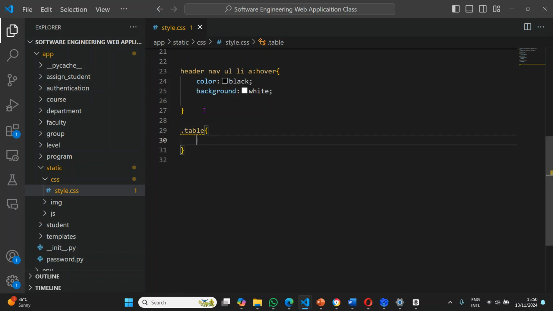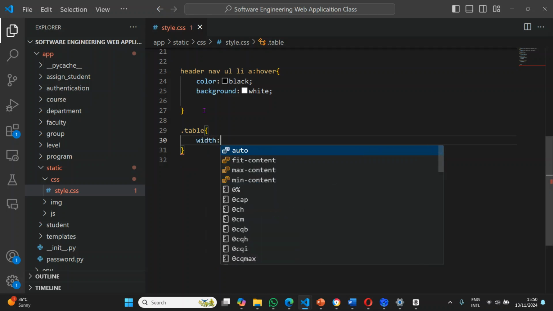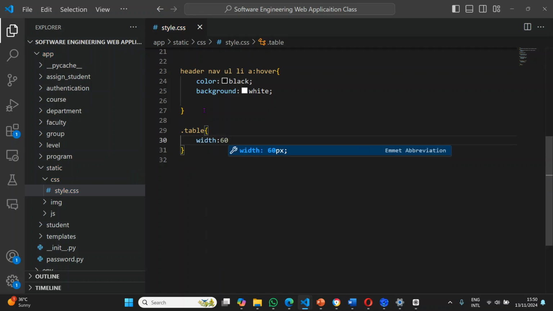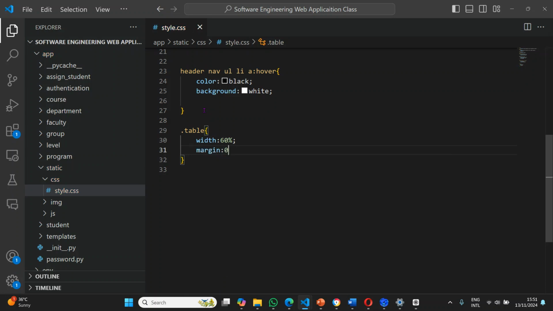So what I would do is, remember the full screen takes 100%, so I want the table to take 60%, right? I want the margin to be zero, then it should be auto, right? Okay, let me use zero auto. Then, should I use a border?